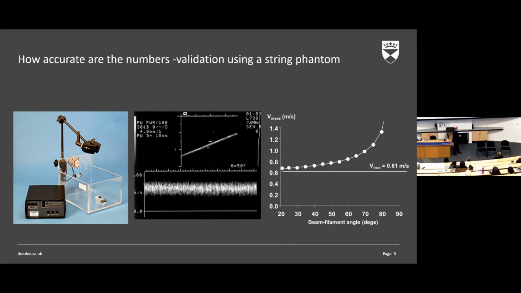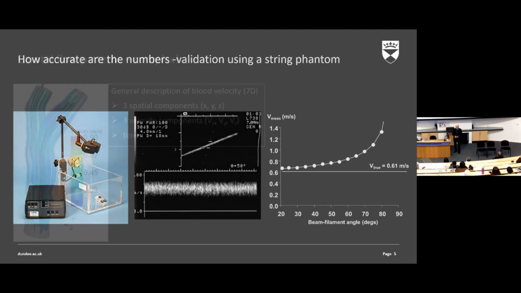get this data. So the true velocity is 0.61 meters per second, and this is the measured velocity. Now you might be surprised that this velocity is in error, often by quite a lot, 20, 30, 40%. So just bear that in mind, and we'll come back to that, and I'll round up the kind of aims of all of this in a couple of slides' time.